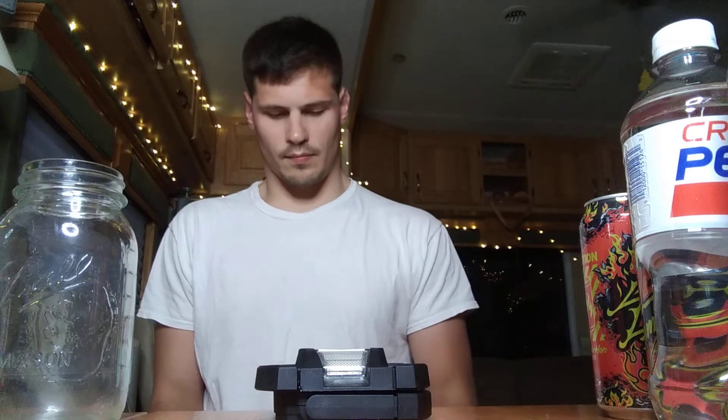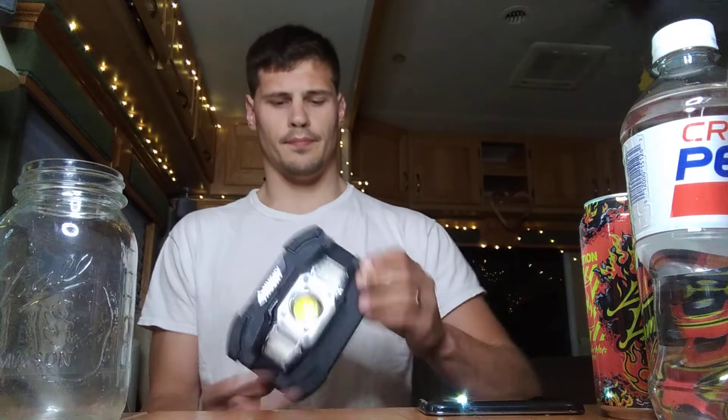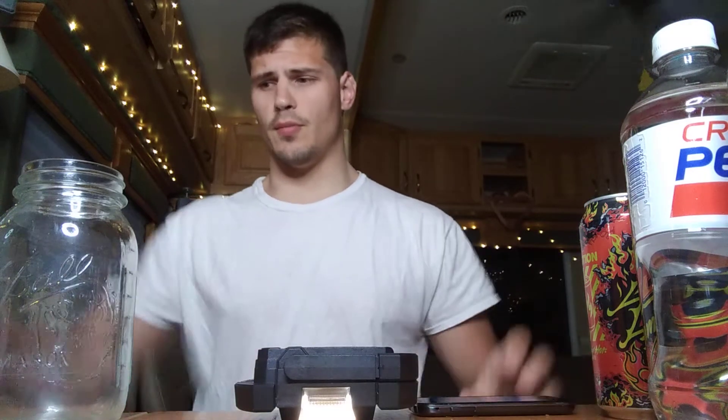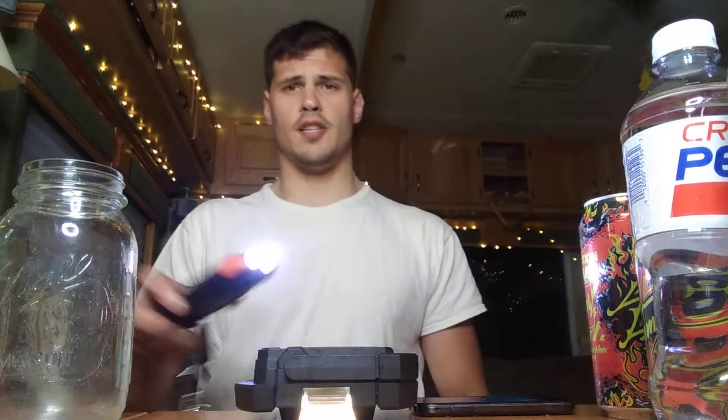I'm going to set up these lights. There's the first light, there's the second light. I'll flip these upside down for now so they're not blaring — not too much glare. And here is going to be the third light. This one will be a little bit strange, but I'll set that down there until I'm ready.